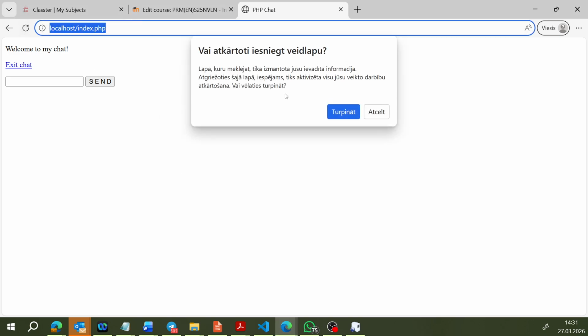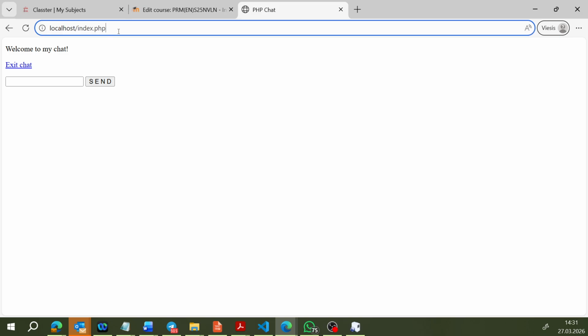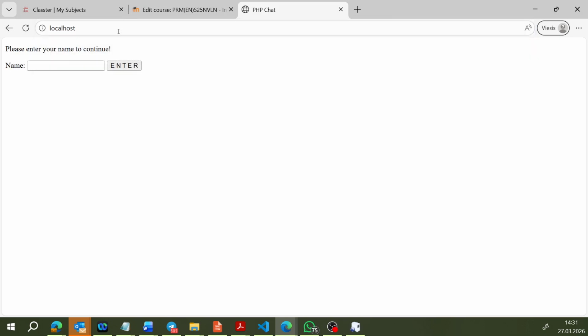So if you have enter, then it is the following. And if you press just enter, you just enter. But it is not very interesting because you need to enter your name. And if you enter your name, then you can go inside. If you have not entered your name, then you cannot. That's why it is important to check basically if we have the name done.